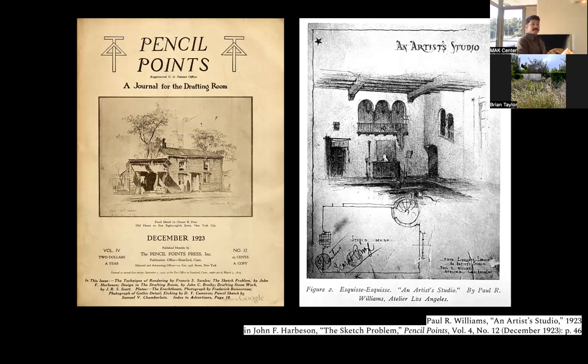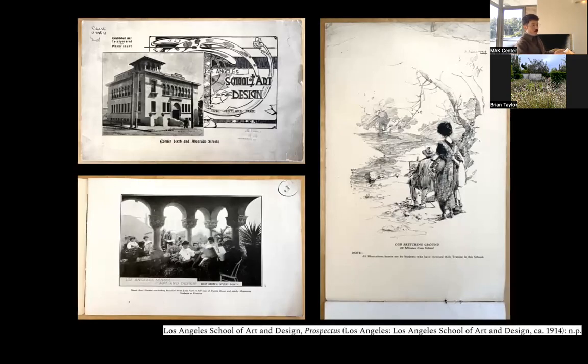One can perhaps surmise that this later success came at least in part as the result of Williams's intentional effort to supplement his forms of experience and learning with courses at two institutions, the Los Angeles School of Art and Design and USC School of Engineering. While relatively more has been made of the latter courses in engineering that Williams took at USC, relatively scant attention has been given to the Los Angeles School of Art and Design, where Williams would have had available to him for a small fee opportunities to study sketching, freehand drawing, and perspectival rendering, activities that were increasingly seen in the period to be the mark of the proper capital A architect.